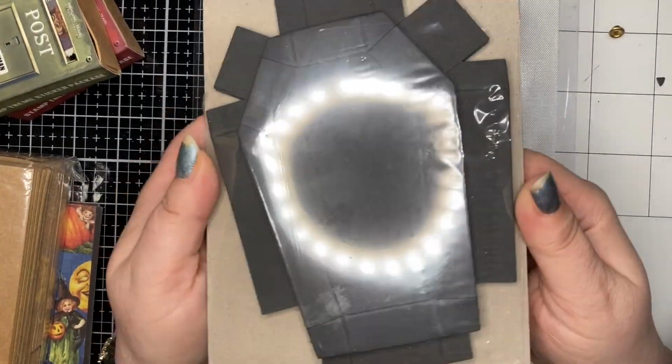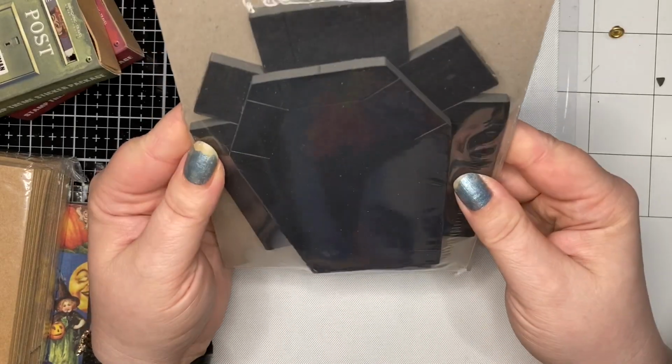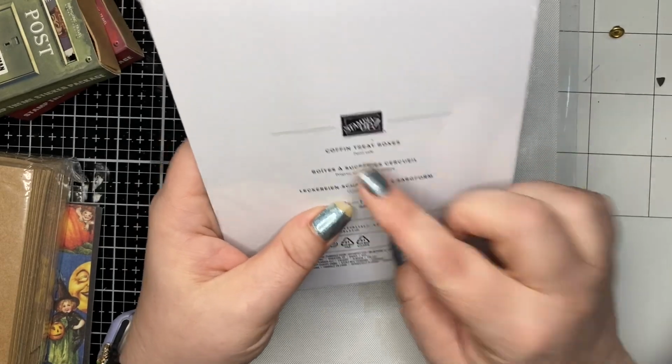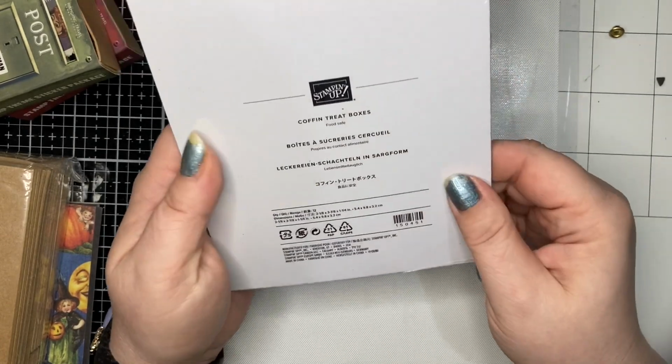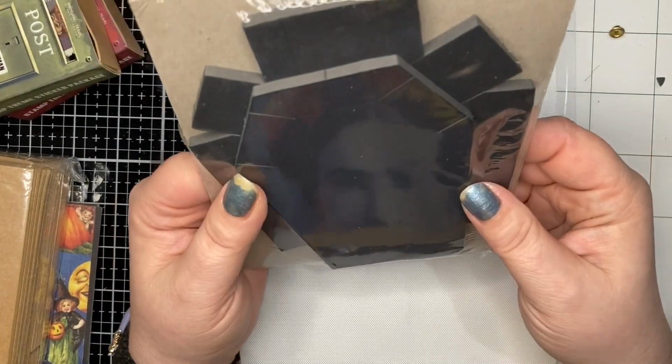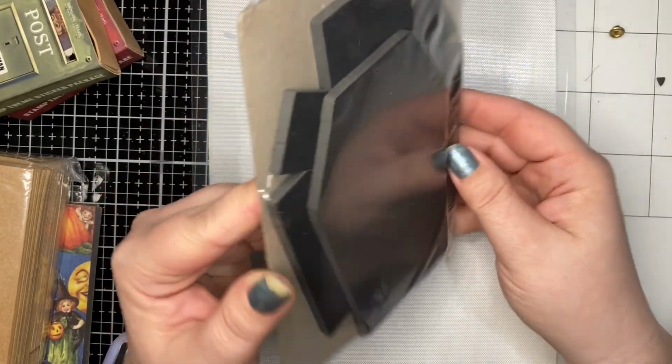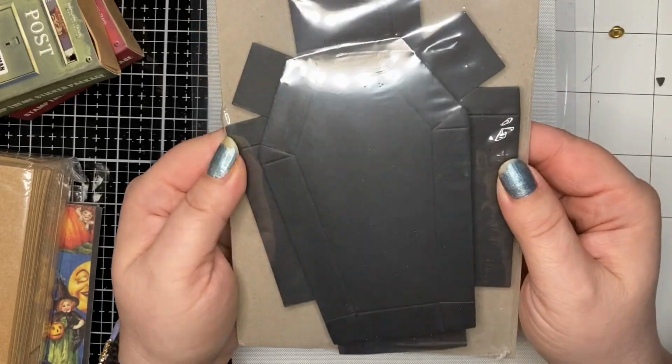All right, what is next? Ooh, what is this? I can tell it's coffin shaped something. Stampin' Up! Coffin treat boxes. Oh, that is so cool. Thank you for sharing that with me. I can't wait to check that out.